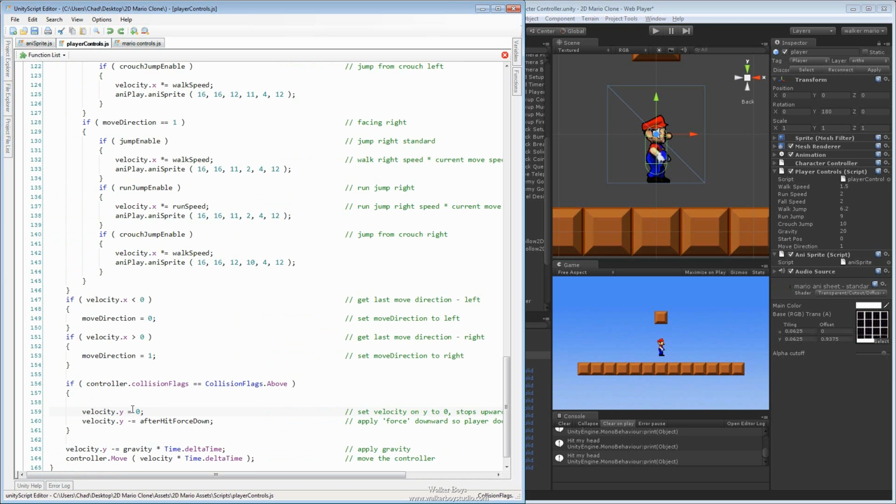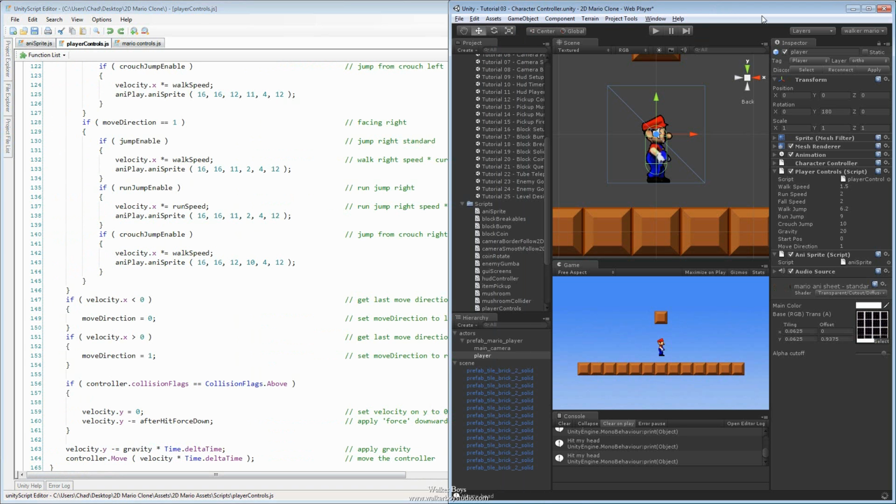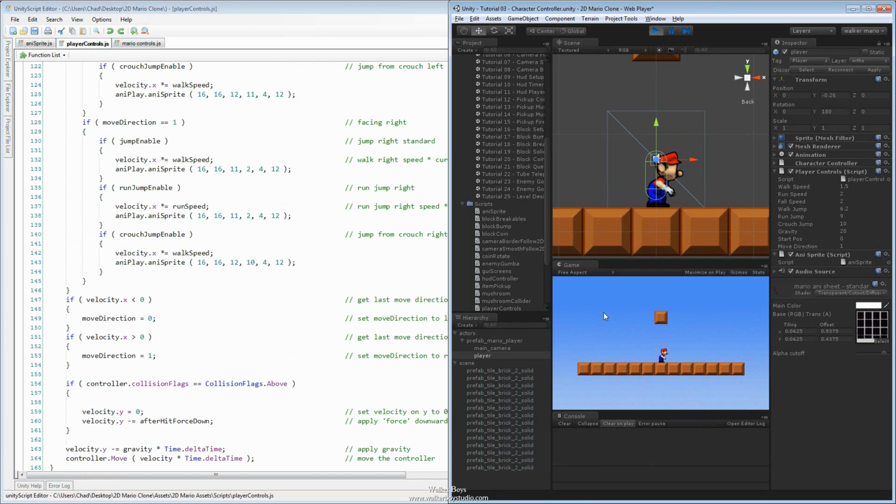Alright, so with that one in, let's go back to here and play it out and see how it works. So what should happen is when he hits, he immediately drops down. If you notice, it's a very quick motion now. I'm crouching, so I should be jumping all the way up to there, but it actually stops him and pushes him right back down. Alright, so it's a little bit more interactive with the scene. It feels a little bit more realistic instead of just floating up there.